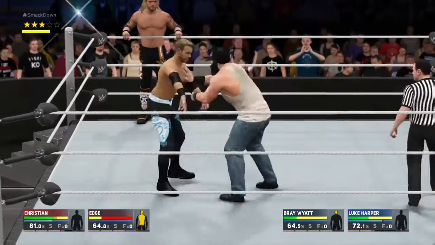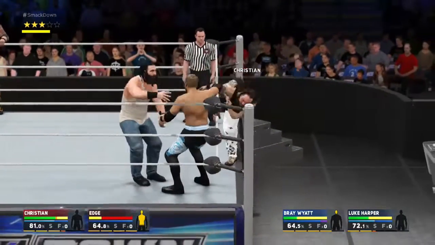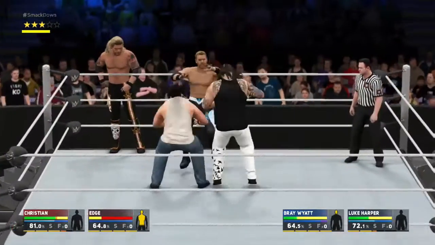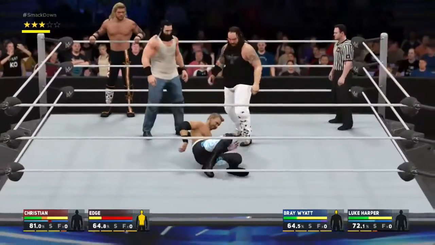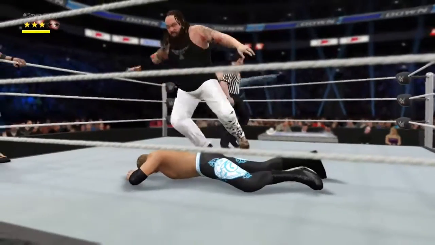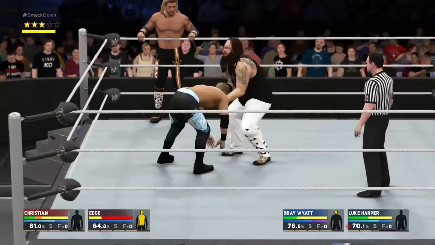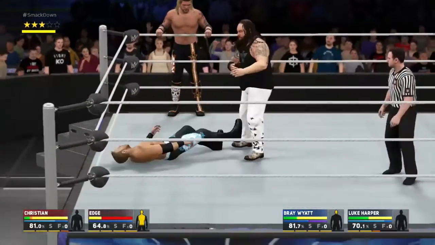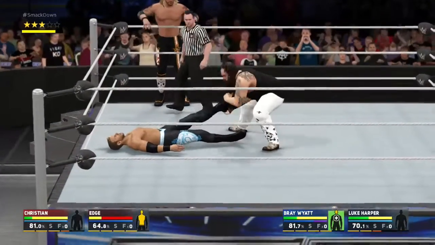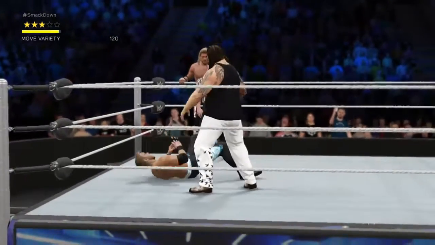That definitely did some damage. A big man like Luke Harper doing a humongous super kick like that. And now there's a tag to Bray Wyatt, and a double back body drop. That has to hurt. And continuing the attack on the back is Bray Wyatt. What a shot. This is definitely a dominant tag team, just manhandling both Edge and Christian.